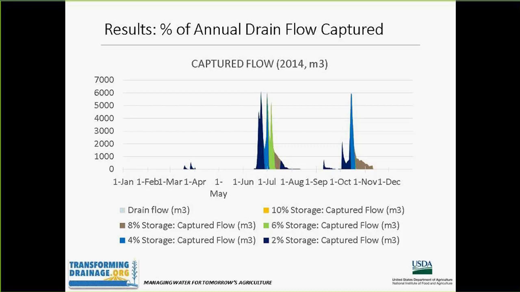And what's really interesting is that this dark blue color here is the smallest storage size, 2%. So it captures this initial flush, gets drawn down when we apply irrigation, and then it's capturing again. So you get these repeated captures. And this is the significance of having that drain flow during the growing season, right? So we capture that drain flow during the growing season. It's a pretty short turnaround to when we're using it. Versus at Indiana, we see a much longer storage period that we have to cover. And so this influences the effectiveness of the practice.